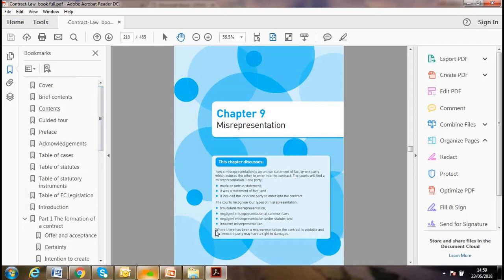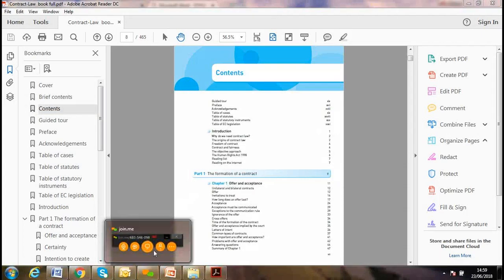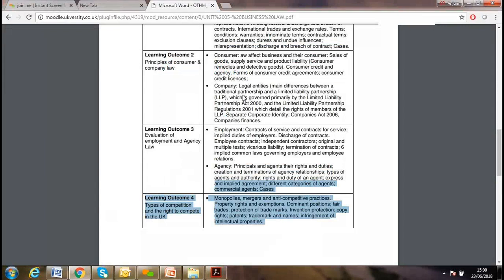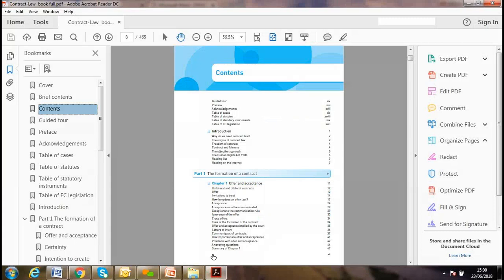So we'll stop here for contract law today. I'll upload this recording as well, and I'll upload this book as well for you, and I'll try to add one or two more books. So at least you have them all, and you can use them in your background reading as well as for preparing the assignment. You can add examples from your own background, from your own experience as well, wherever you are in the world.